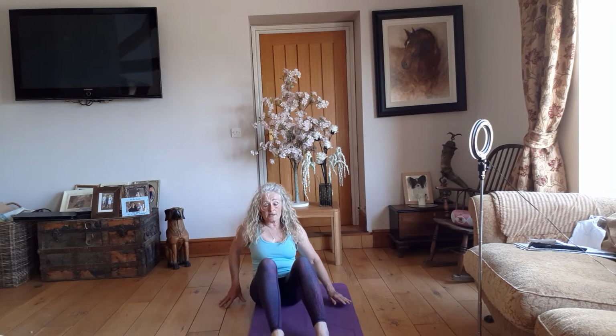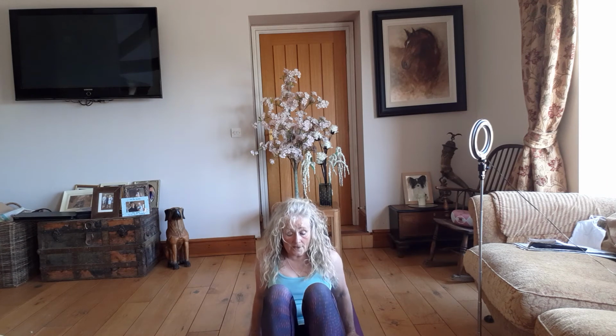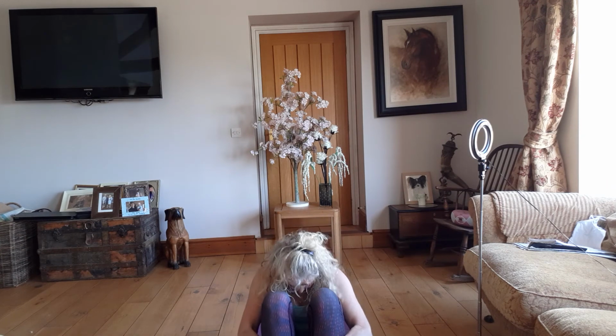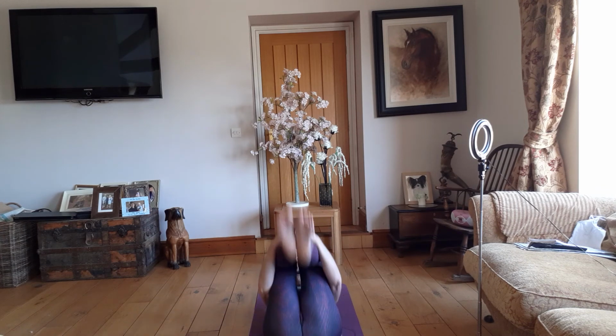And then you're going to take your legs out in front of you with your knees bent. Come to the front of your mat. Hold your knees tightly. And if you can, just check that you're safe behind. Head in tightly and you're going to rock.